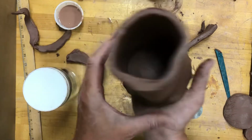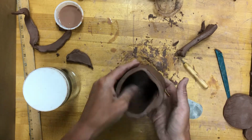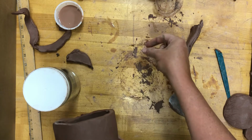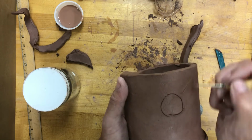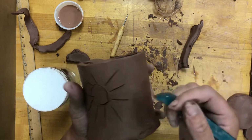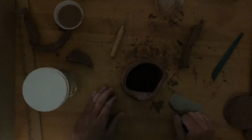From this, then you can add to it and you can design and decorate it. So if I wanted to add to it, I'm not going to talk about a handle right now. Let's pause on that handle idea. Any kind of decorations you add, you can draw them on using this incision tool if you wanted to draw a sunshine, or faces, or names, or letters. Sometimes I like to use a little bit thicker tool to draw with because then it creates more of a thick line to work with. And other times I like to just press into it with the texturing tools.